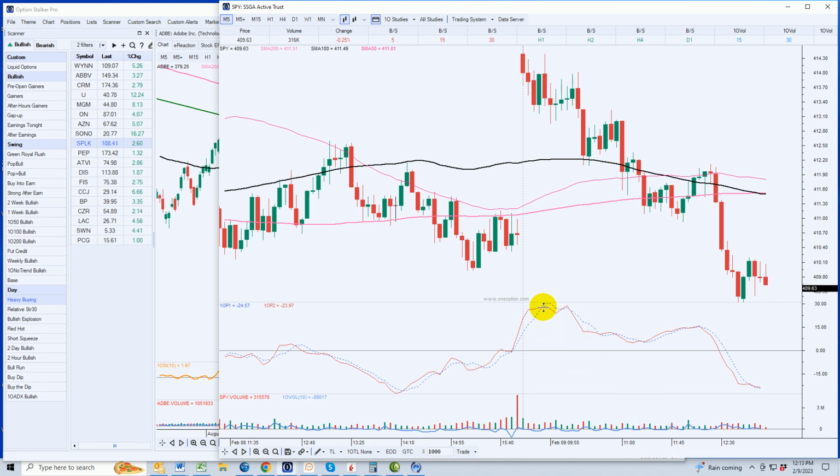And here you can see that was a nice bearish cross that we got on 1OP early in the day. And we've just been in that bearish cycle the whole way down so far. So we'll see what happens. But as far as trying to put on a bullish trade, this pullback actually might help us.